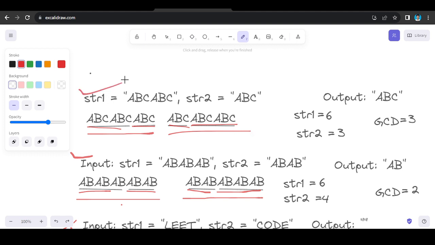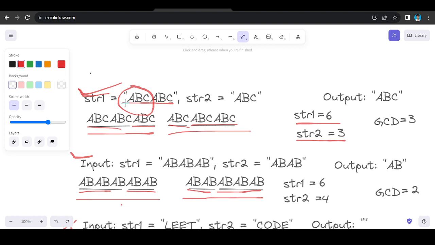Okay. Now after we check the order of the strings, we will find the length of the strings. String 1 has length 6, string 2 has length 3. After this filtering, we know that these strings have a base string, but we don't know the length of the base string, the GCD of the strings.